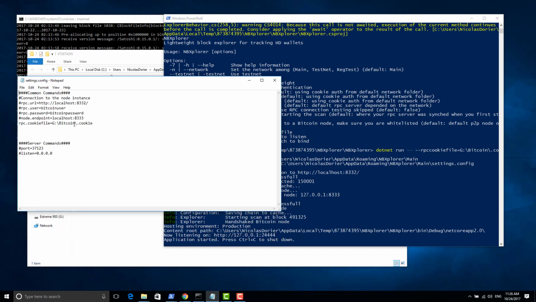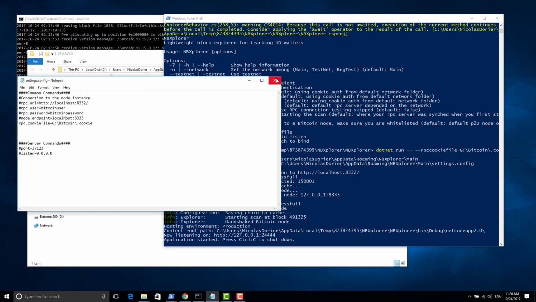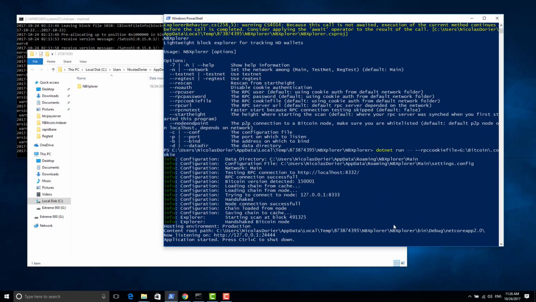If you have your own config, I already did that in the past, but you can put your own stuff here. The priority is the command line arguments, then the configuration file. And the third priority is environment variables. So you can use environment variables also to configure your NBXplorer.